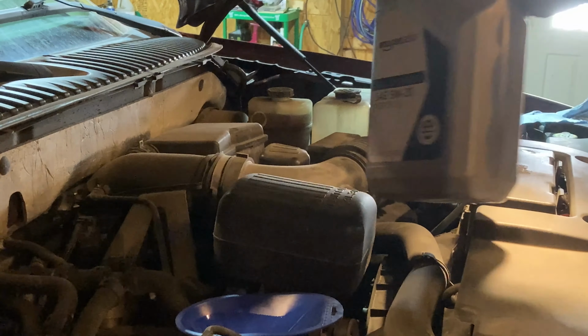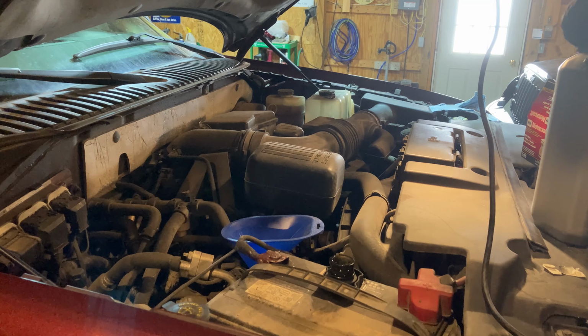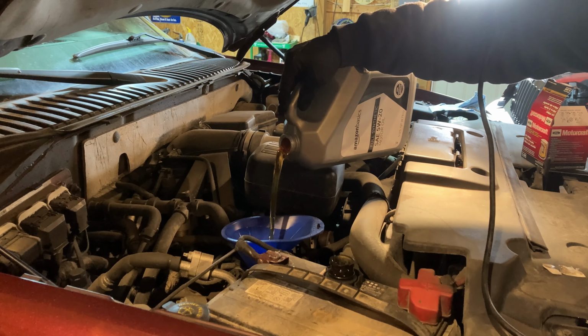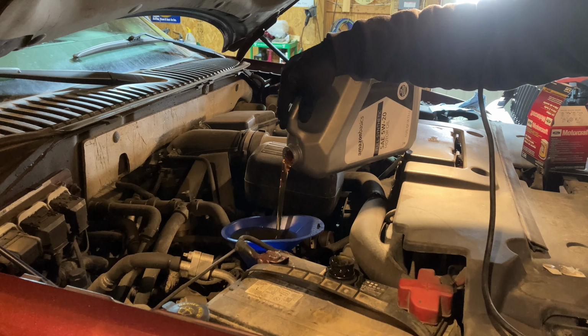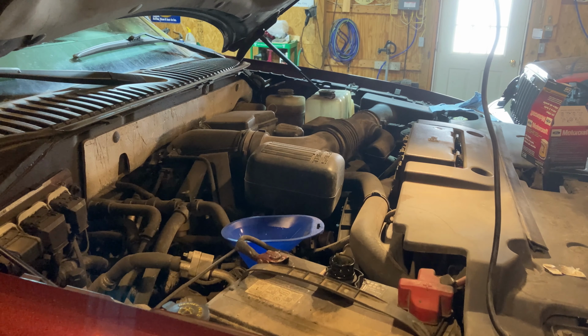If you recall, we have 2 quarts left in this Amazon Basics from the last time I changed oil. The Amazon Basics tests well also, so I've been happy with it. And again, it's another full synthetic 5W20. I read the labels on both of these, and it is okay to mix the brands. I know some brands you cannot mix with other brands. So there we go, 7 quarts. We will allow that to drain down in a little bit. Then I will check the dipstick. Then we'll start it up, let the oil pump into the filter, check the dipstick again.